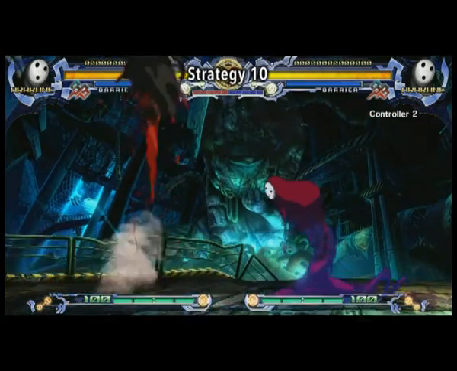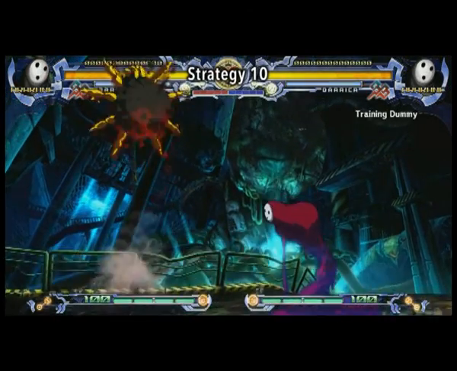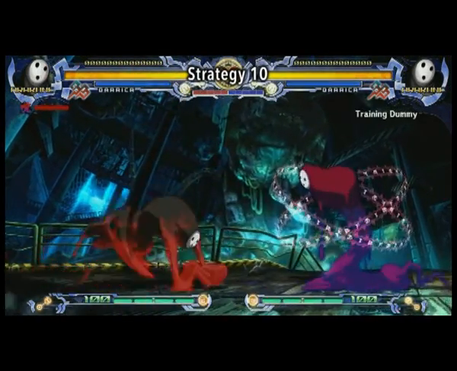And remember, the opponent will remain cursed until he hits you, he throw breaks you, or your curse meter runs out, so plan your strategies accordingly.